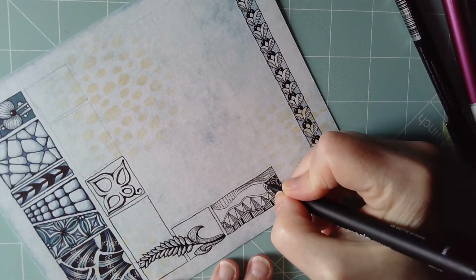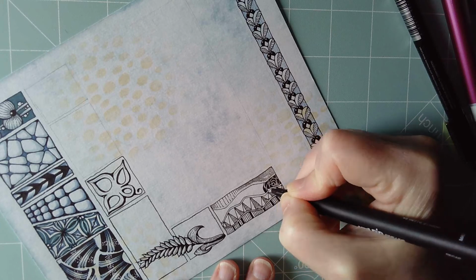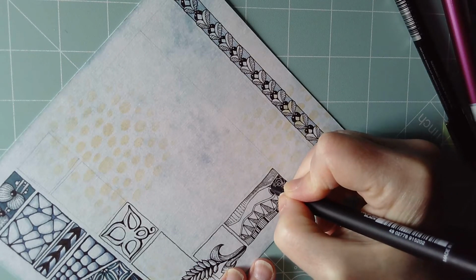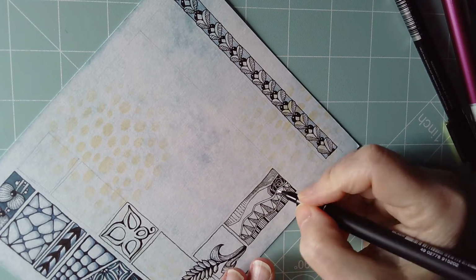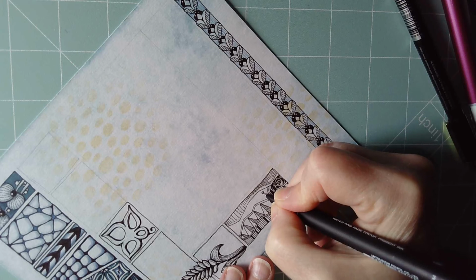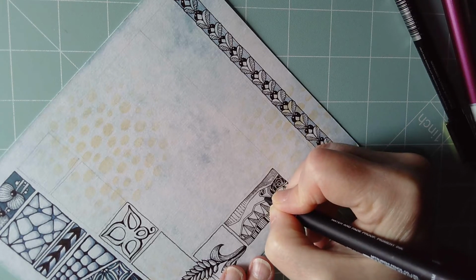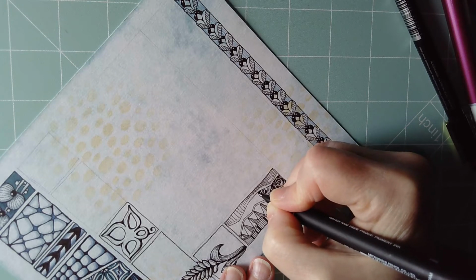So that's quite nice. I quite like this because I like the idea that we've got a window looking through to some roses almost here. I like to finish the outside of my Diva Dance rock and rolls, these kinds of roses, with a double line. And I often will start my centre with an almost teardrop shape as well. Because I want quite a lot of contrast here with the black and the space in between, I started them off quite soon to get that darkness right into the centre.